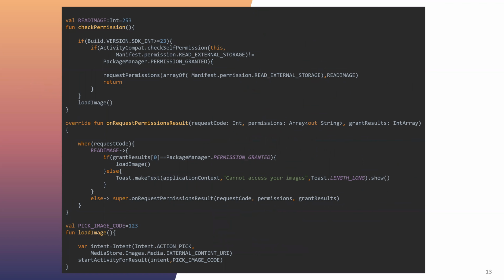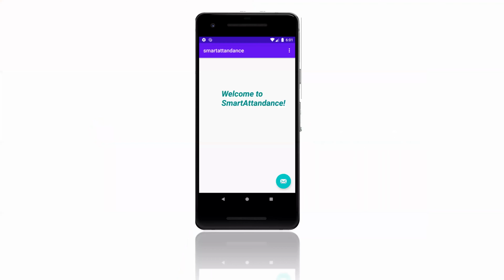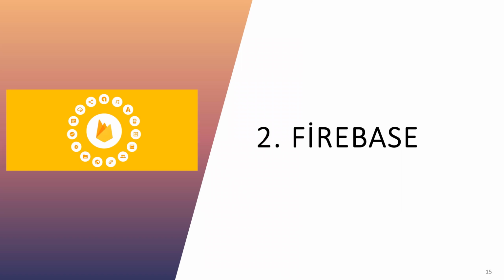This continues for camera access and storing the image. And this is the last page of our Android app, the successful login and successful sign up page. Maybe we will show the attendance information on this page in the future.